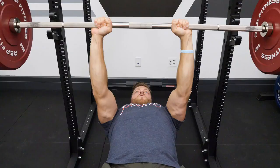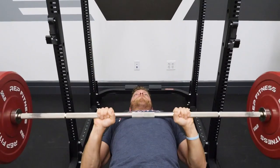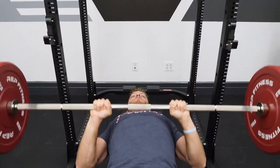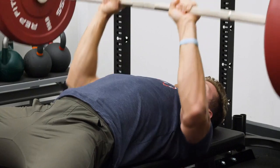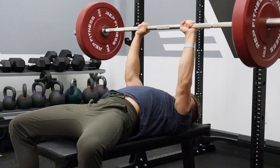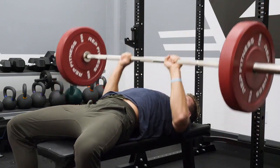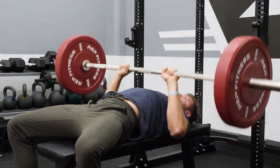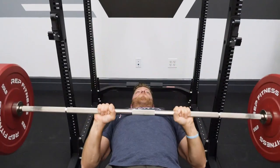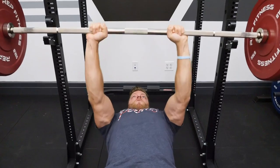When eccentrically loading, you're going to control that weight. Think about really grounding those lats into the bench, and you're going to let those elbows fall in what feels most natural and comfortable. When locking out the weight, one thing to think about is as you press through, think about really contracting those triceps and finishing that bar path right where it started. So whether that was over your chin or neck area, you're going to press out and think about locking it out there. That way you're not front loading weight into the anterior delt by pushing out and away from you.